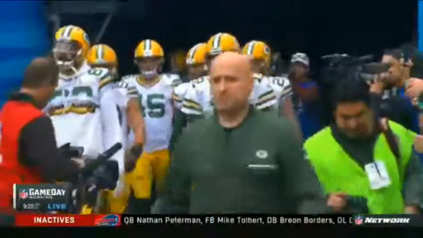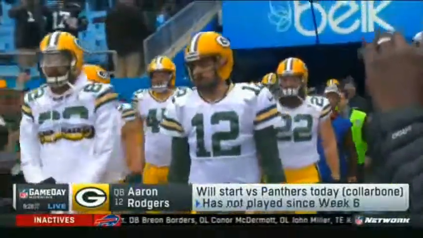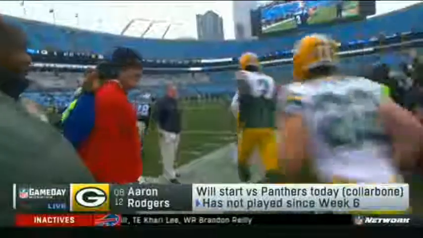Aaron Rodgers coming out on the field. Okay, so we've watched him walk out. We've watched him warm up. Now we've watched him walk out again, but in full uniform. Soon we're going to actually get to watch him play. And now we turn to Cynthia Freeland for the game theory presented by Microsoft Surface.